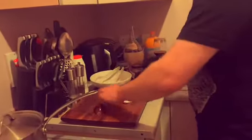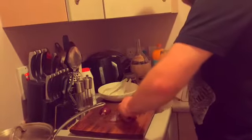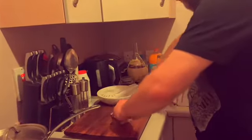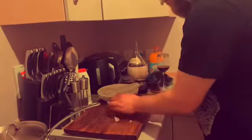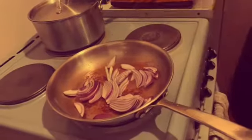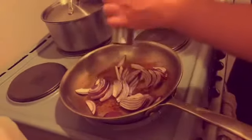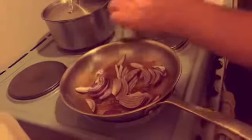Slice our onion. You could dice it if you really wanted to. In case any of you that are watching are, you know, mouth breathers, I did peel the onion first, you know, it doesn't come out the ground like that. So a bit of salt in with the onion, because I've mentioned several times on Crack the Cook before, it will help stop it burning.